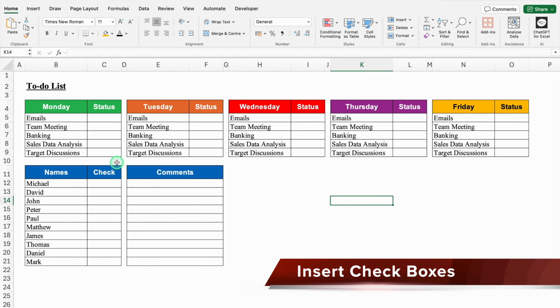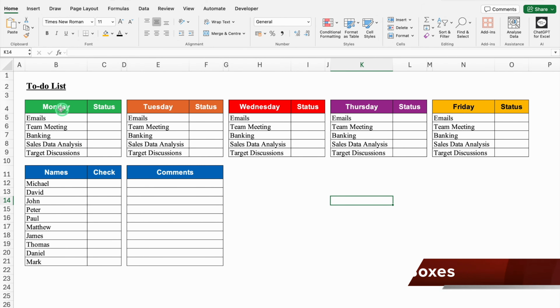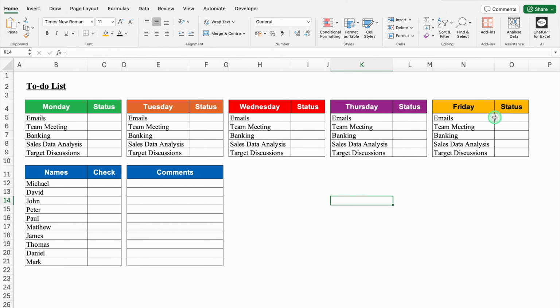Insert checkboxes. Over here I have got my to-do list from Monday to Friday. My weekends like Saturday and Sundays are week offs. Only reason I have kept from Monday to Friday. Over here I have got my task, means on the left hand side I have got my task and on the right hand side I have to insert my status. As of now what we do, we put yes or we put done. Means we manually type it or we create drop downs. But over here we are not going to do this.